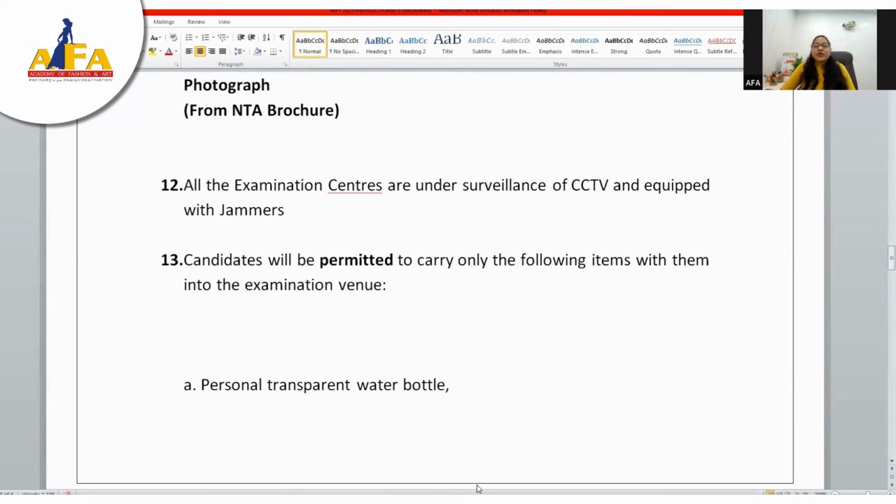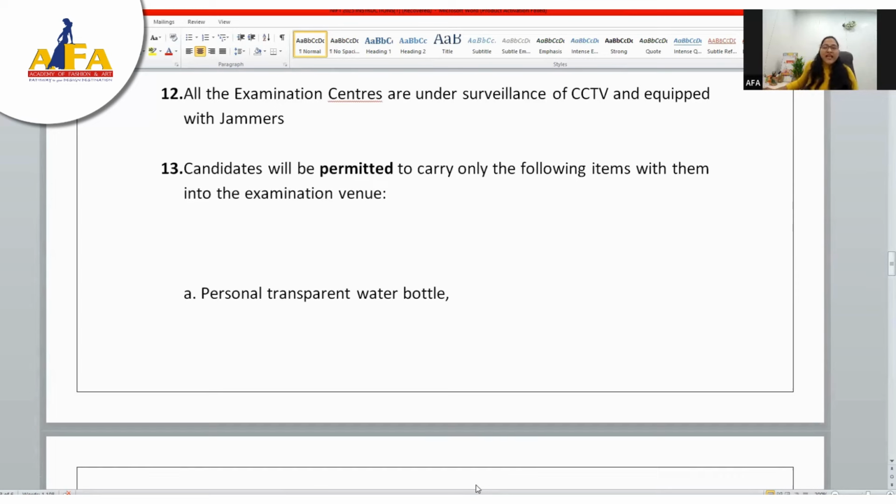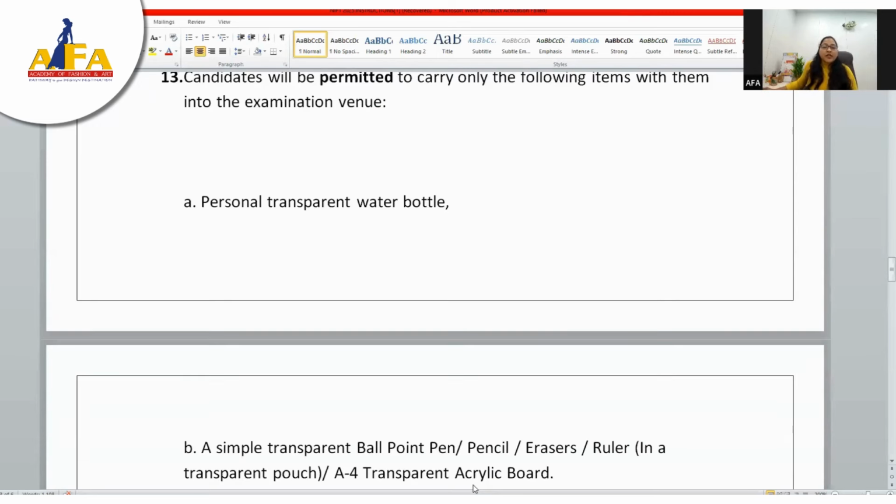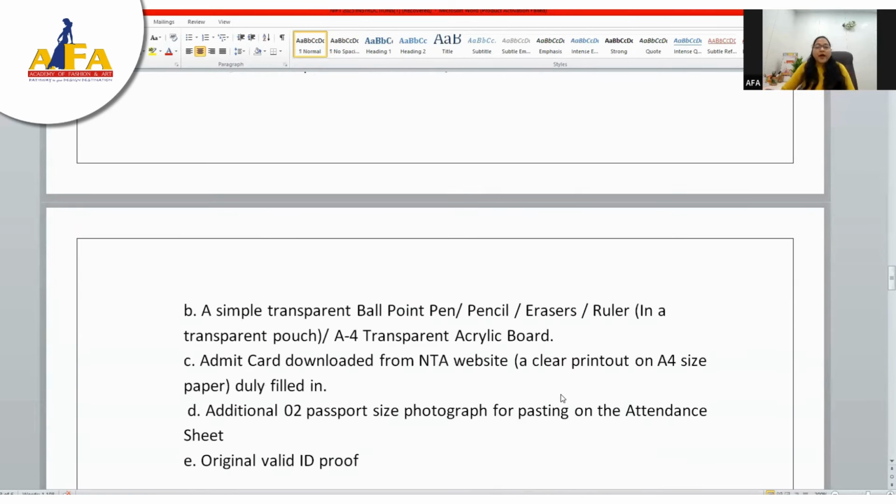Candidates are permitted to carry only the following items into the examination center. So this is for GAT, first half in the morning. So what you can carry? Personal transparent water bottle. Then you can carry a simple ball point pen, pencil, eraser, ruler in a transparent pouch, and an A4 transparent acrylic board. So do not take any board with something printed on it.